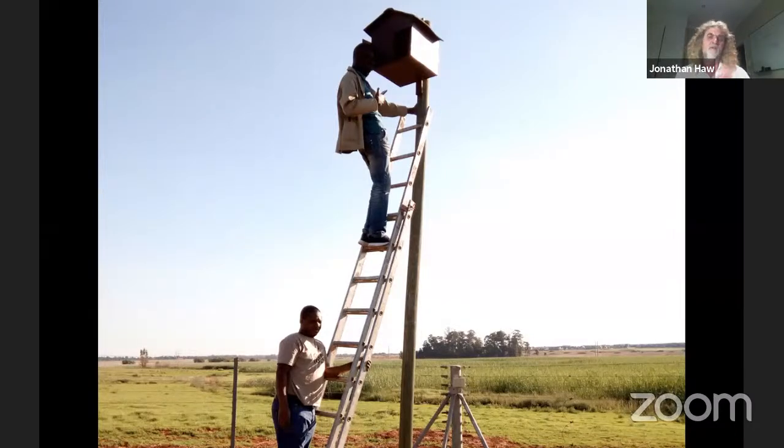They'll feed them every day, they'll whistle, they'll call, and they'll open that box and let those chicks fledge from that box as close to the actual house as possible. But also schools are good. They're quiet at night. They've got playing fields in a very highly populated area like that. Any open area is good for owls to fledge. And the kids also become sort of custodians of those owls.